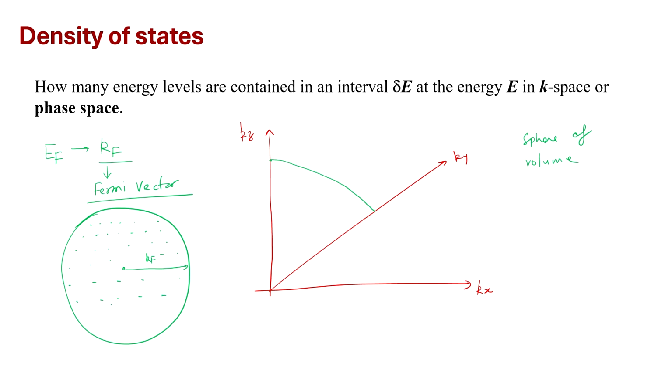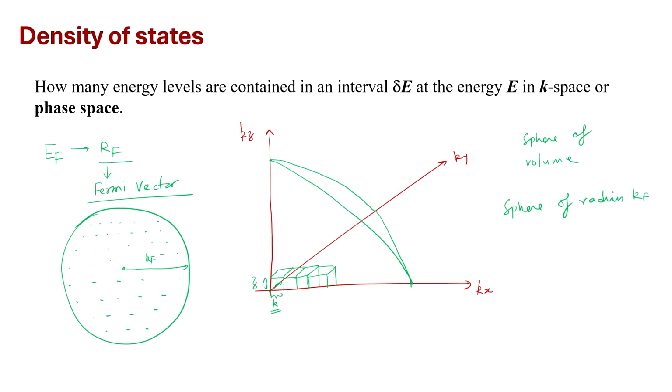States are quantized. So, we cannot have continuous states, we have to have discrete states. If you look at this, this is like a sphere, and within this sphere we can have these quantum states like 1 state, 2 states, 3 states, 4 states, and each of them are separated by a value called k, in the x direction, in the z direction, and in the y direction. So, they are separated from each other.